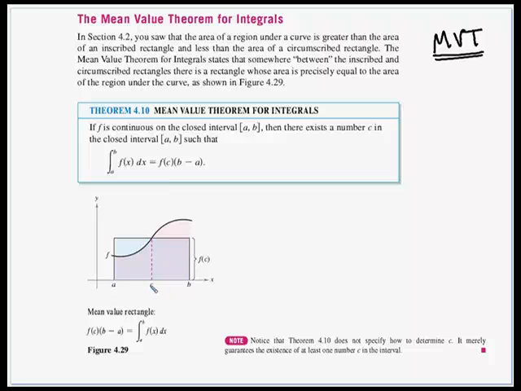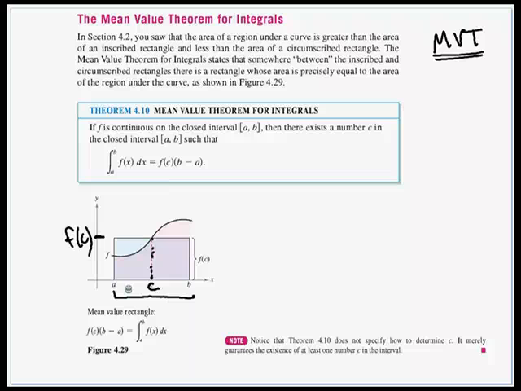And there is some point c. Here's our interval from a to b. There exists some point c in that interval that when we go up to the curve and then over to the y-axis, that height, f of c, is the height of the rectangle, and the distance between a and b is the length of that rectangle. The area of that rectangle is again the area that's precisely under the curve.